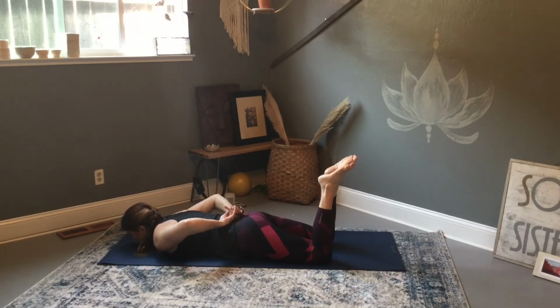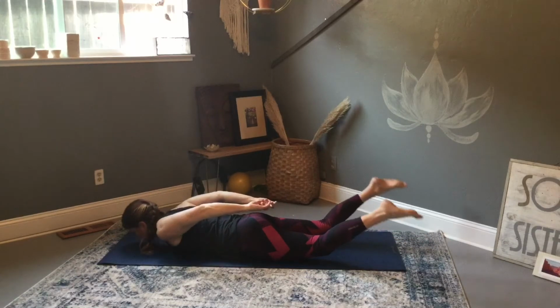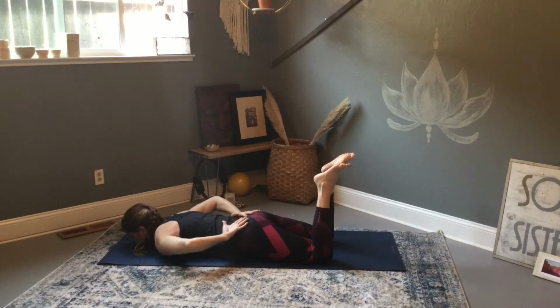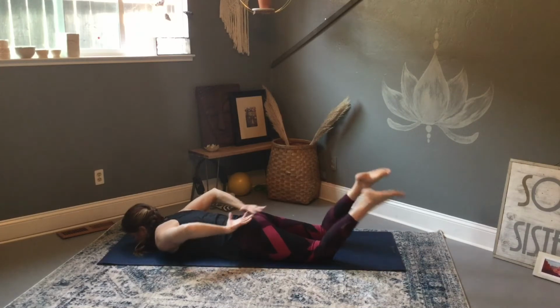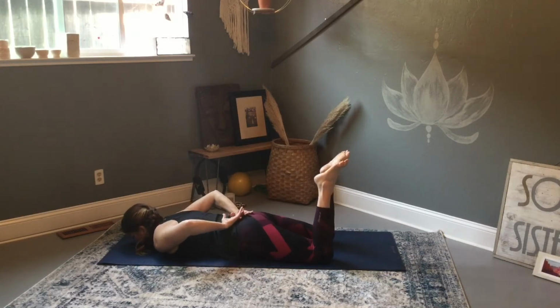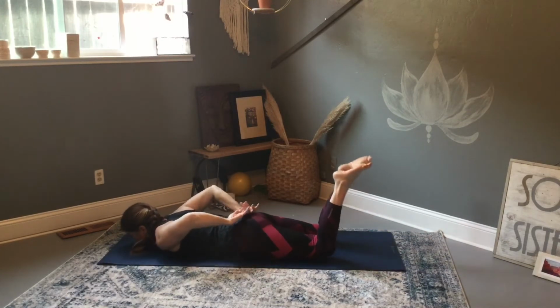From here, I'm going to extend my legs as I extend my arms and lift my chest up. And I'm going to lift those legs by pressing my hips down. So it looks like this. Okay? If I cannot interlock my hands, I'm just resting my hands here and I'm reaching back. So I'm hyperextending that back. I'm going to exhale as I lift. Inhale, come down.